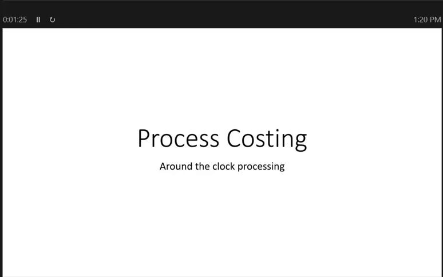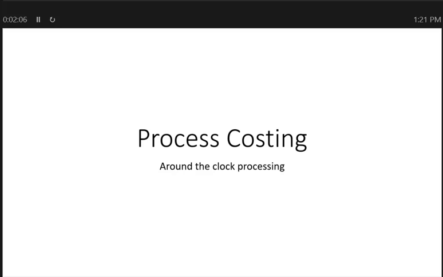In Chapter 1 we did job costing, and we learned about predetermined overhead rates. We learned about moving things from raw materials into work in process and then into finished goods. All of those things are still going to apply. We still have work in process. We still have predetermined overhead rates that we determine. We just don't do all of that by job. We do it by department. Okay? And so it's important that we understand when we use process costing and when we use job costing.